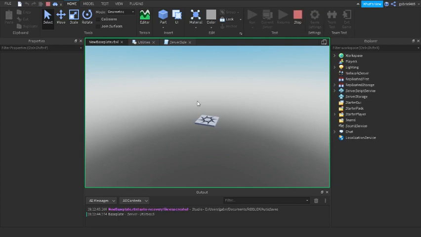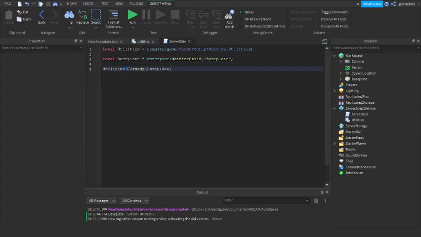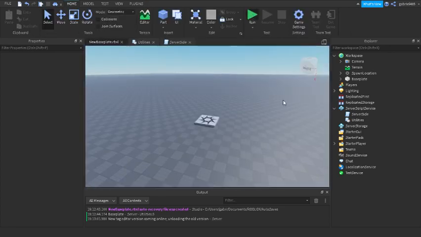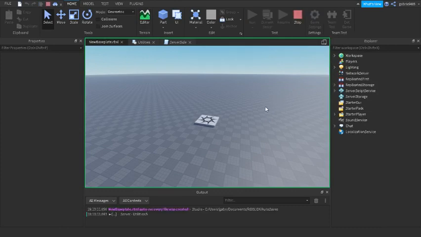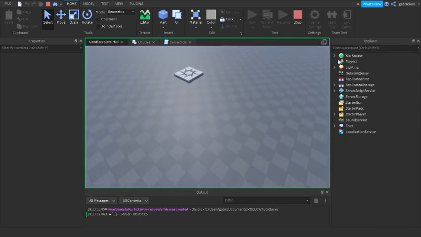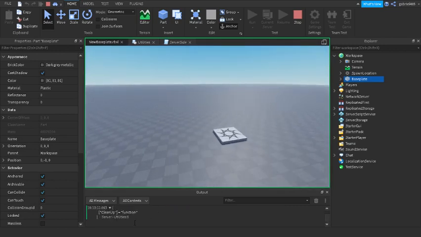So self in this scenario, okay, it was kind of frozen for a sec, but in this scenario, self is basically the first parameter that is passed in. But what if we go into our script and we make this a semicolon? What happens when that occurs? So let's run the game. Oh no, it didn't destroy the baseplate. Oh no! Why is the baseplate still in the game? And what is this? Okay. Oh, it is the utilities table.